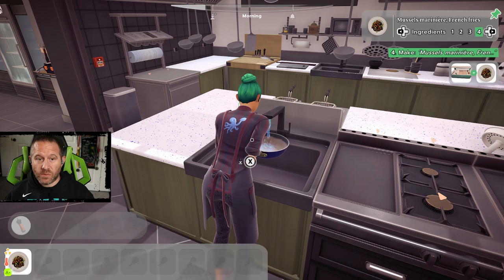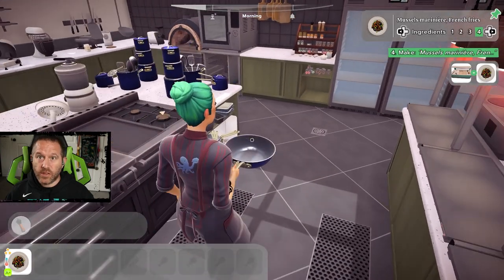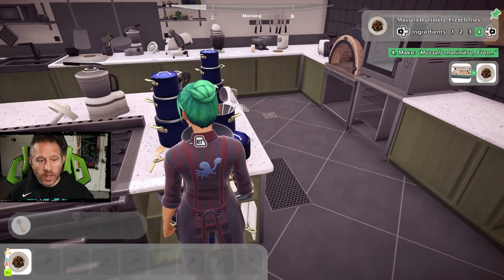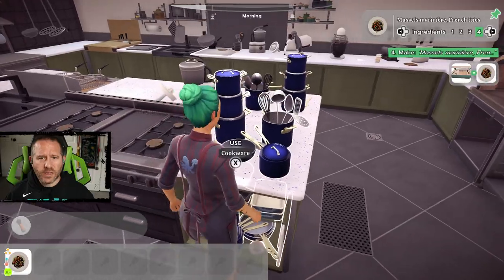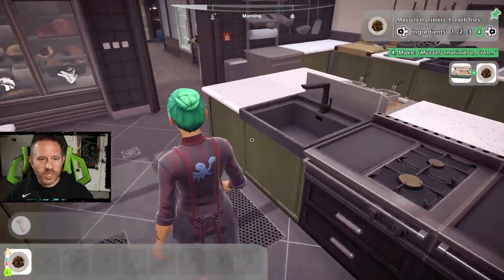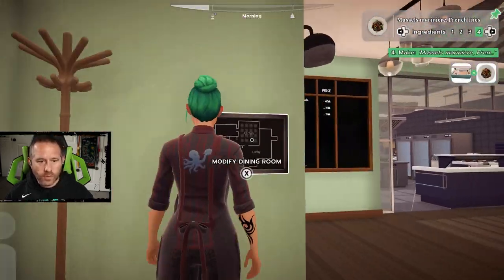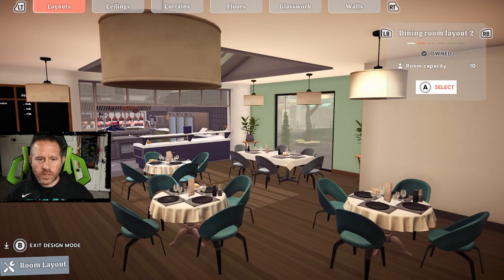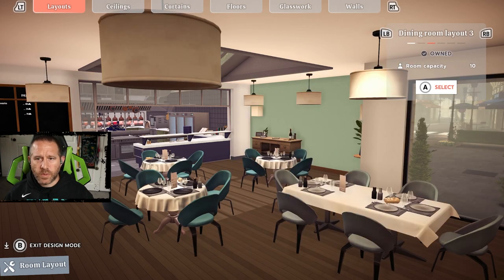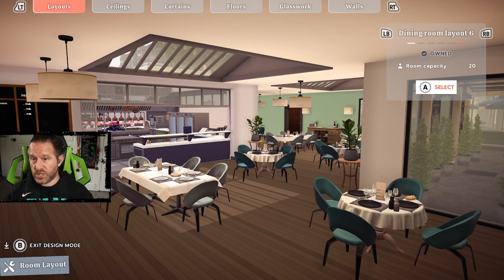It's still morning, nobody's here, and we know the prep for the day is going to be done rather quickly. So we could focus on altering the restaurant, increasing the capacity, or we could try to get that second dish done. A layout that is going to expand the capacity. Now that's 15 or 20. I think we should start with 15.